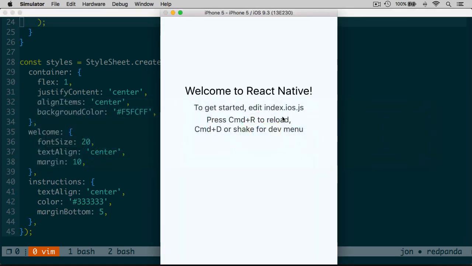So if I go back here, you'll notice that there's some instructions telling me that I can reload the application. And this is really neat because coming from an iOS development experience where you have to recompile the application every time, with React Native, you can actually just rerun or refresh the JavaScript runtime without having to recompile everything. In some cases you do, obviously if you're changing Objective-C or Swift code, but if you're just working on the view layer, and a lot of the work in any kind of application tends to be in the view layer, you just have to hit Command-R.